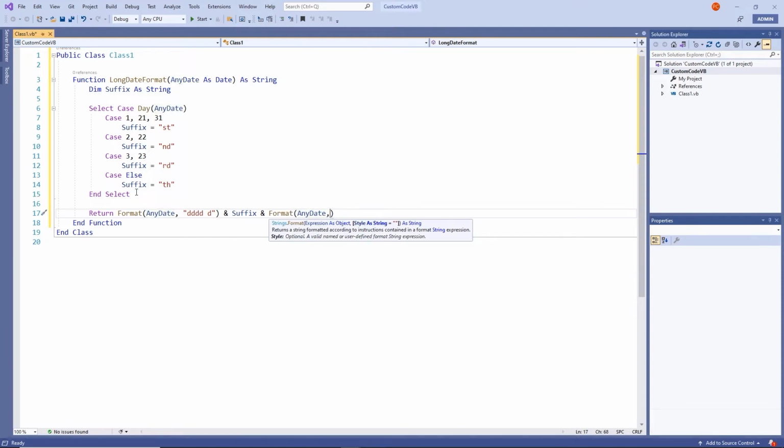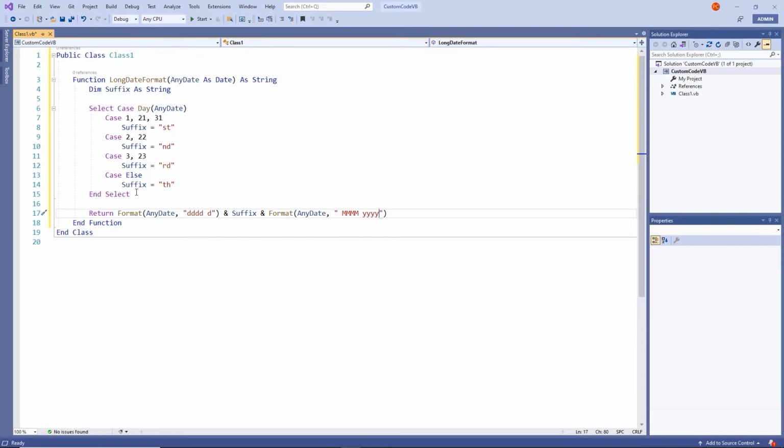comma, and a space. And this time we're going to do a set of double quotes, and we're going to type a space, 4 capital letter M's, a space, and then 4 small letter Y's. And honestly, the casing in here doesn't matter, so you didn't have to do capital M's.